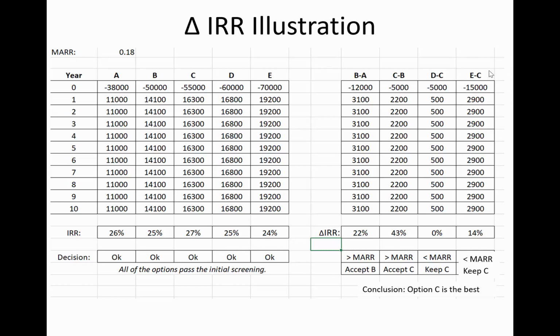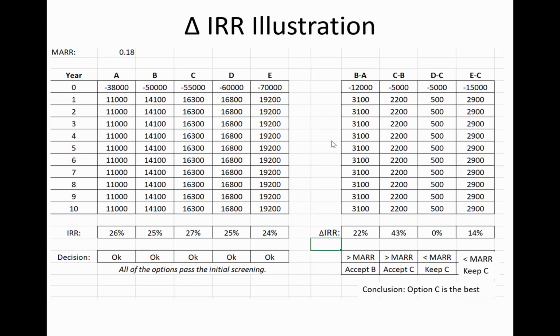So then the final matchup is E versus C. It's not E versus D because we've already rejected D when we were comparing C and D together. And so the final analysis is E versus C, and it also has a rate of return that's less than the MAR. So that means you should reject option E, because the more expensive alternative in C versus E gives us too low of a rate of return compared to the minimum. So option C is the best one through this incremental analysis.